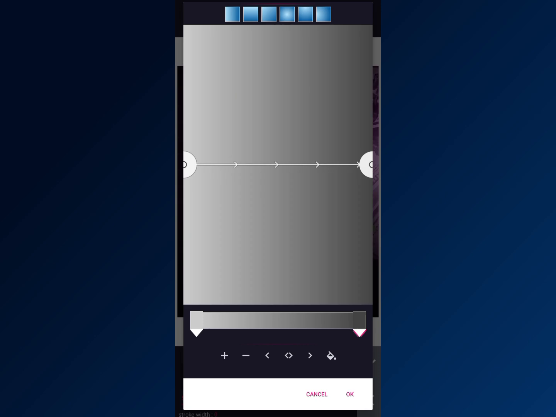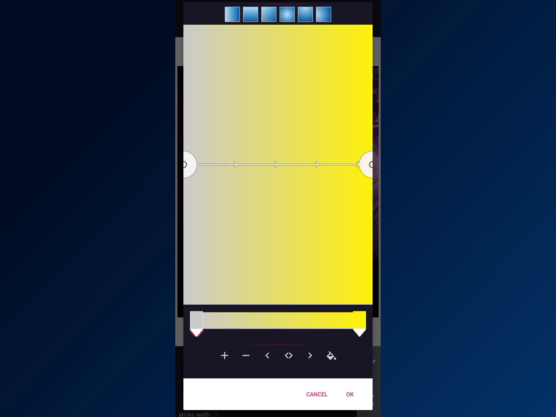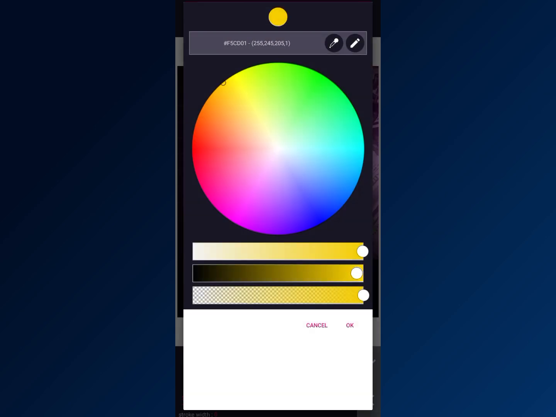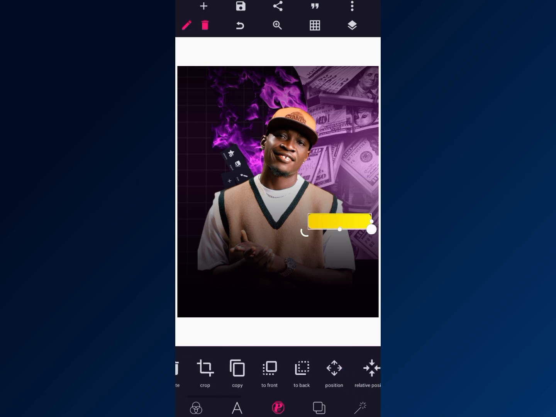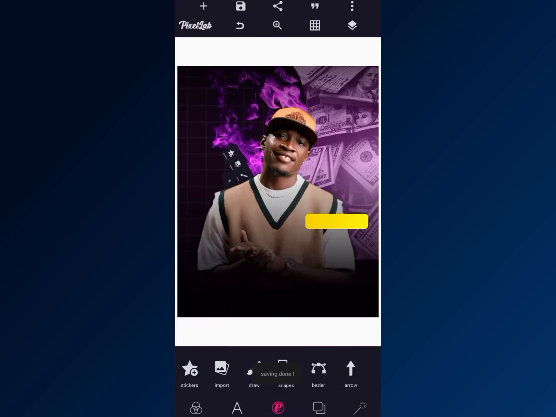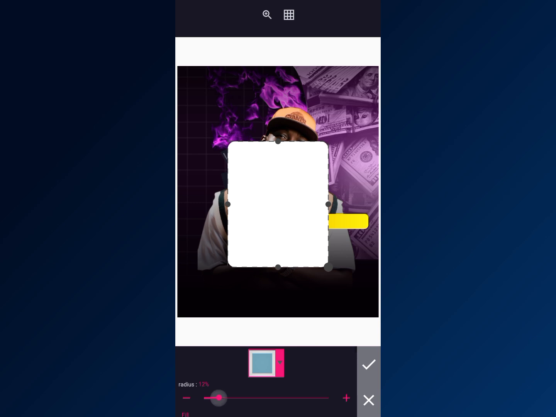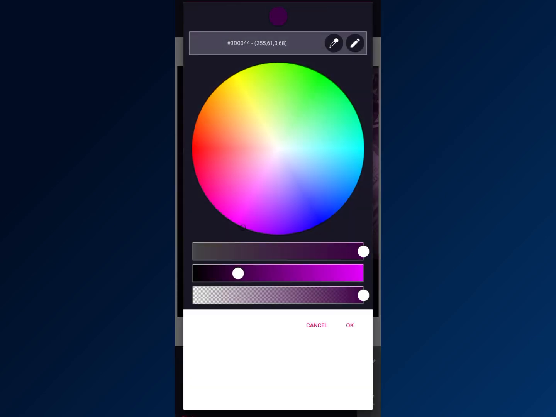Gradients. Take this here, have it sharp, then take it like this. So you can see how it is, guys. It's very simple. So adjust this here, just the positioning, to position it well properly. I'm not going to save the changes right now. And then I'm just going to use this.